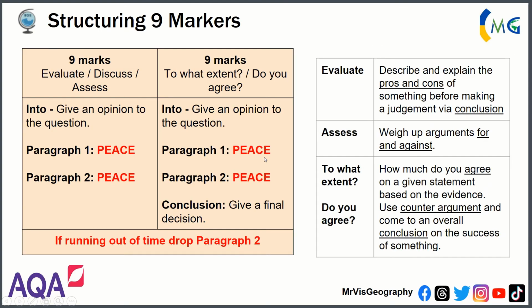For a 9 mark answer at A level, you have to give an opinion every time. It's a short introduction, linking back to the question, and then paragraph 1 is a PEEL paragraph, paragraph 2 is a PEEL paragraph. If it's evaluate, discuss, assess, you stop there. If it says to what extent do you agree, you have to give a conclusion. The key bit is you're better off doing 1 incredibly well detailed PEEL paragraph than 2 really wishy-washy paragraphs. I much prefer you stop at 1 paragraph and have an excellent one than a very meh essay overall, because you can reach those top grades, or at least approach them, without necessarily finishing the whole question. The command words you get are evaluate, assess, to what extent do you agree. That's for the 9 mark question.